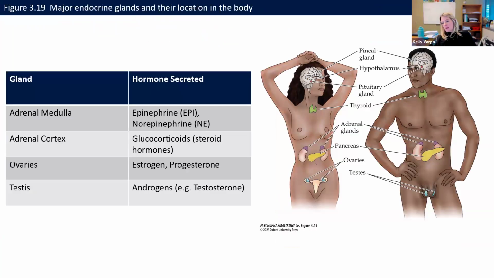So this is just a broad overview of the endocrine glands inside of your body. And you're probably very familiar with these, right? Especially your adrenal cortex and your adrenal medulla. These are very important for your fight or flight response. Again, am I going to run? Am I going to stay? Versus absolutely, we know that hormones are extremely important in reproduction. They're also extremely important in puberty and maturation, right? In both of the sexes.